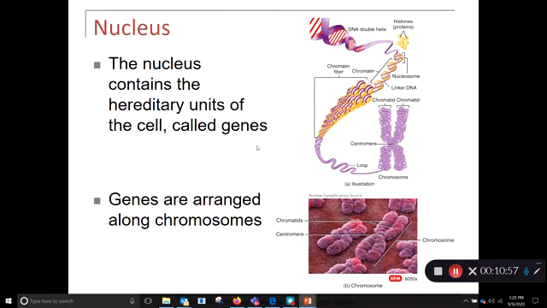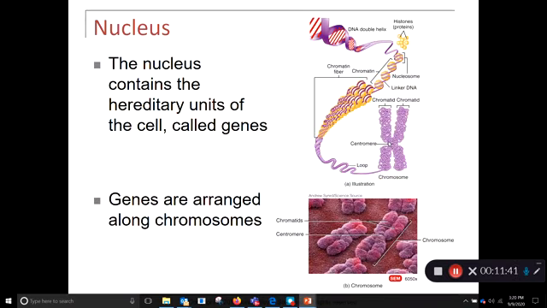In the nucleus, usually the DNA is pretty loosey-goosey. You can't really see any structures. The only time that you can actually see these little characteristic X's that we see in DNA is during mitosis, because when you want to divide something off or duplicate and move it along, you don't really want too many loose ends, or else they're going to break off and you're going to have some issues. You don't want this X structure when you are in normal functioning mode, not duplicating a cell, because if you do, then you're not going to get to your genetic information and you're not going to be able to produce and be a viable cell.